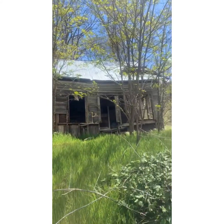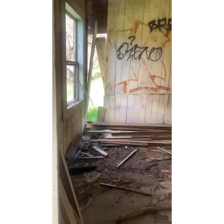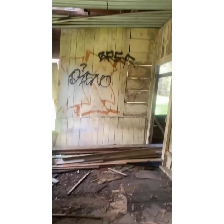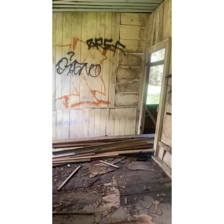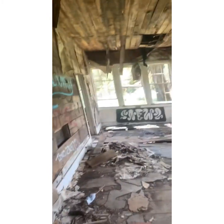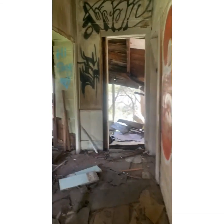Okay, now we're about to go and explore what is in this beautiful building right here. So I'm in the second building here in Helena, California. There really isn't much to see. There's a lot of graffiti and it's sad, and this is kind of why they tell people to stay out, because they mess up all the historical stuff that would restore this small town to its former beauty, and this is just absolutely sad to me. There's nothing left. It's sliding down the hill, so I'm trying to show you it before basically it's gone.